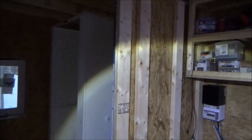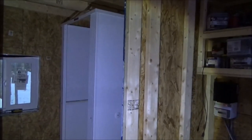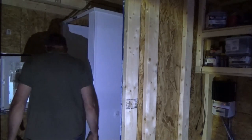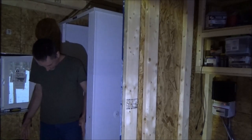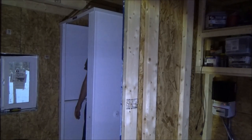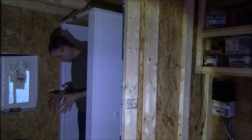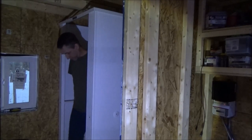Let me see here. Let me go inside. Hold on. I'm going to try to prop my headlamp up for you so you've got light. See, there's plenty of room here. What I find gross, often I've had in bathrooms where you brush against the toilet as you're getting into the shower. But here, there's plenty of room. It's not going to be an issue. There's plenty of room to come on in and hop into the shower without hitting the toilet. There's about, I'd say, a good 18 to 20 inches between the shower and the toilet here. So this is really going to be perfect.